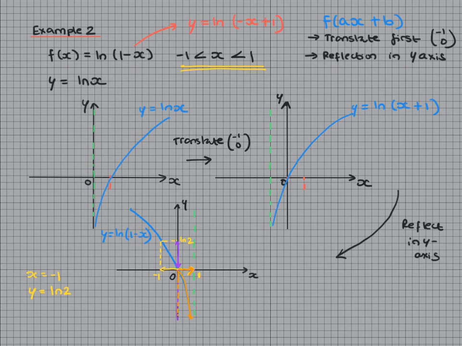So the range of this function is that y is less than ln 2. After that, y can take any value it wants to as you go below ln 2. We're not allowed ln 2 as a y value because, of course, in the original domain, x is between -1 and 1, but not equal to -1 or 1.